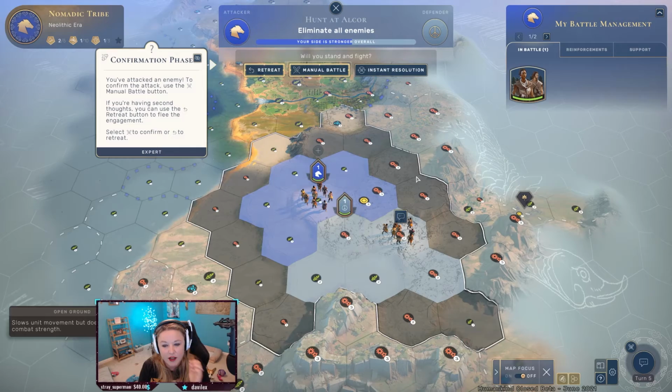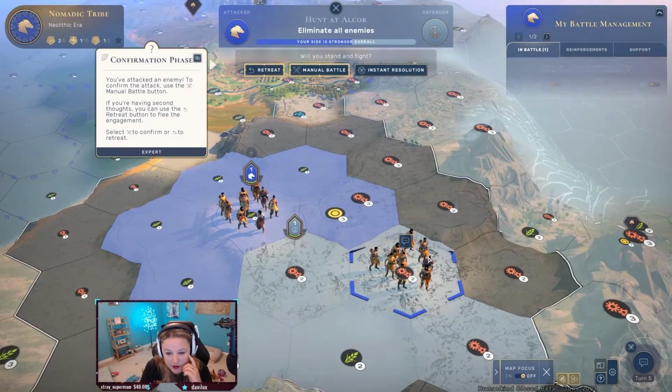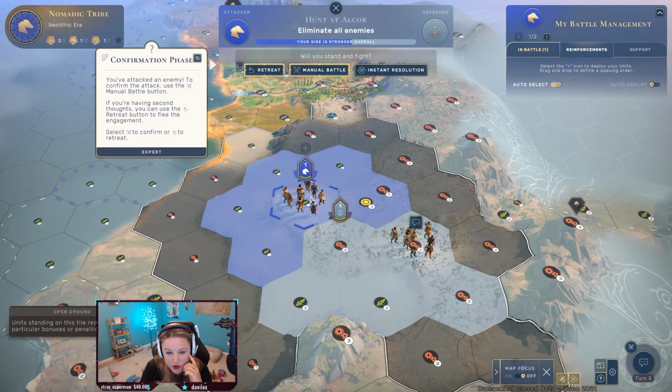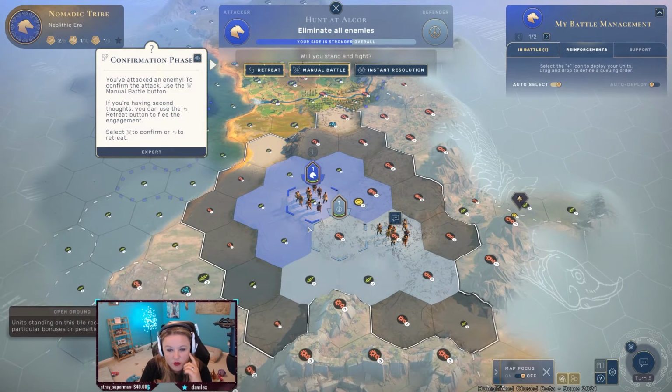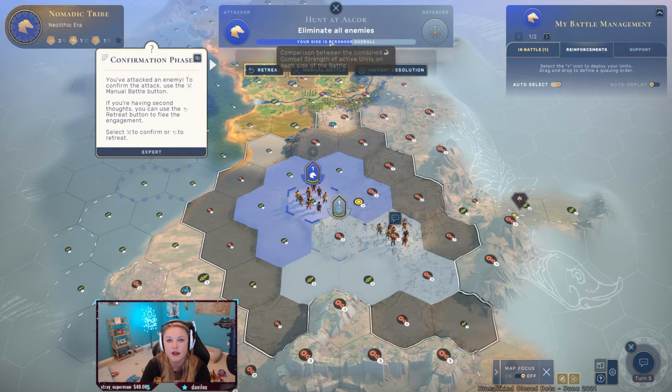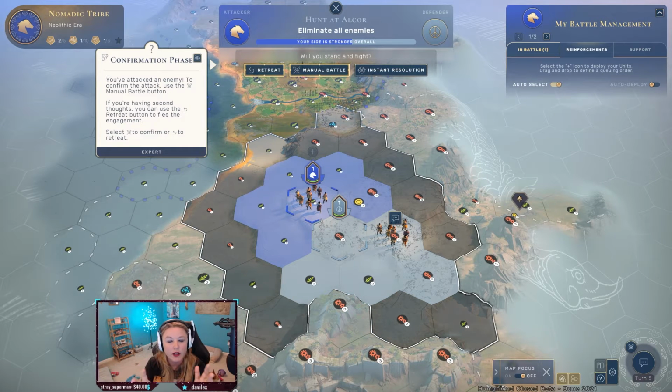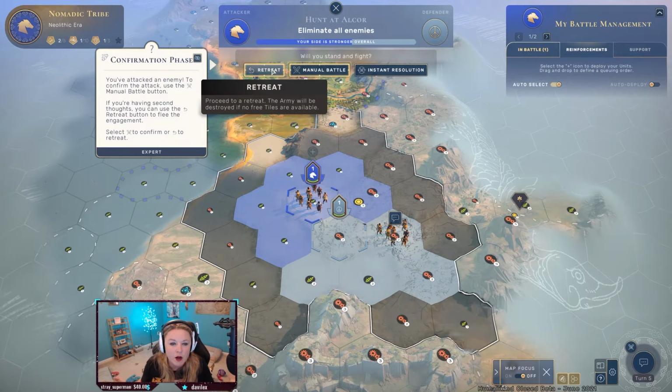So as you can see here, I have two military units, one here and one there. I chose to attack something right here. When you choose to attack an enemy, this screen pops up. It's not like in Civ, where it just says, are you choosing to attack or are you not choosing to attack? Here, you have three options. You can retreat: proceed to a retreat. The army will be destroyed if no tiles are available.